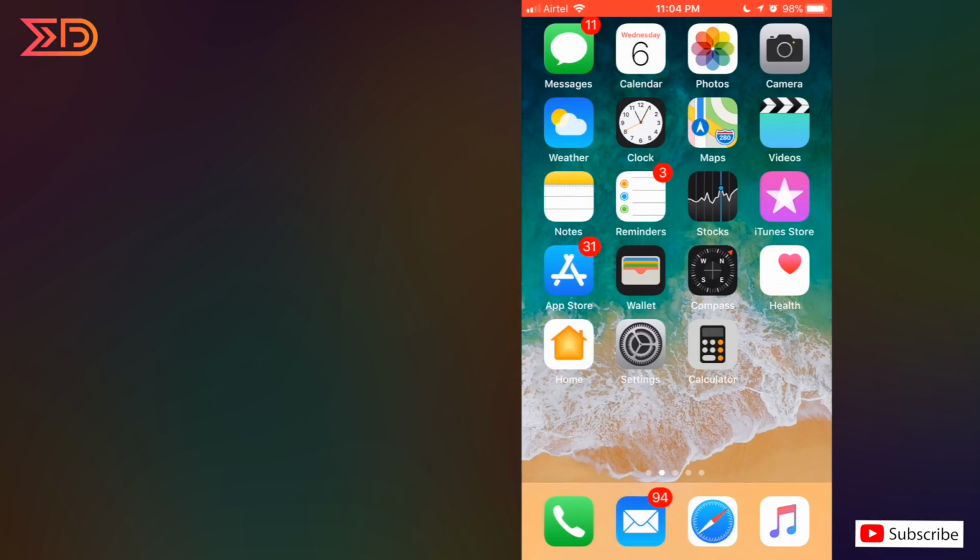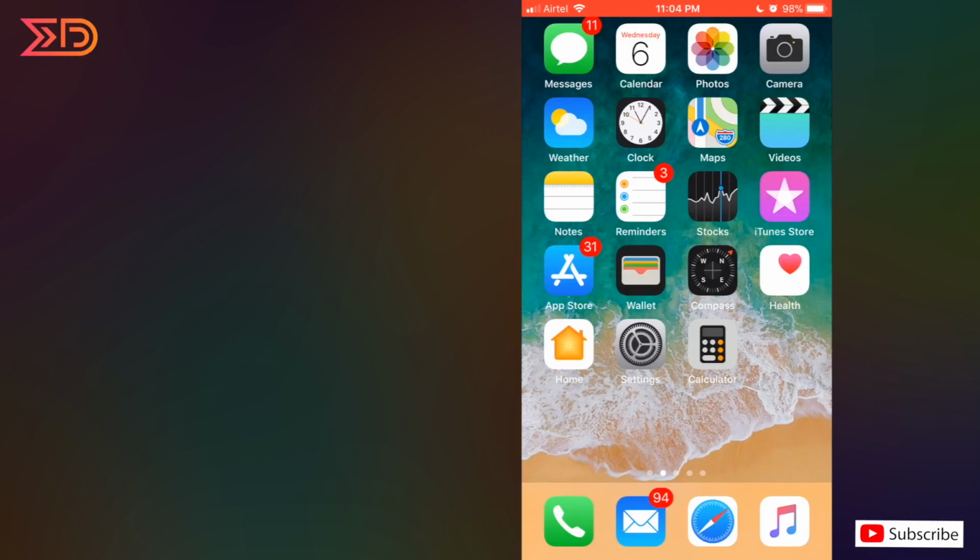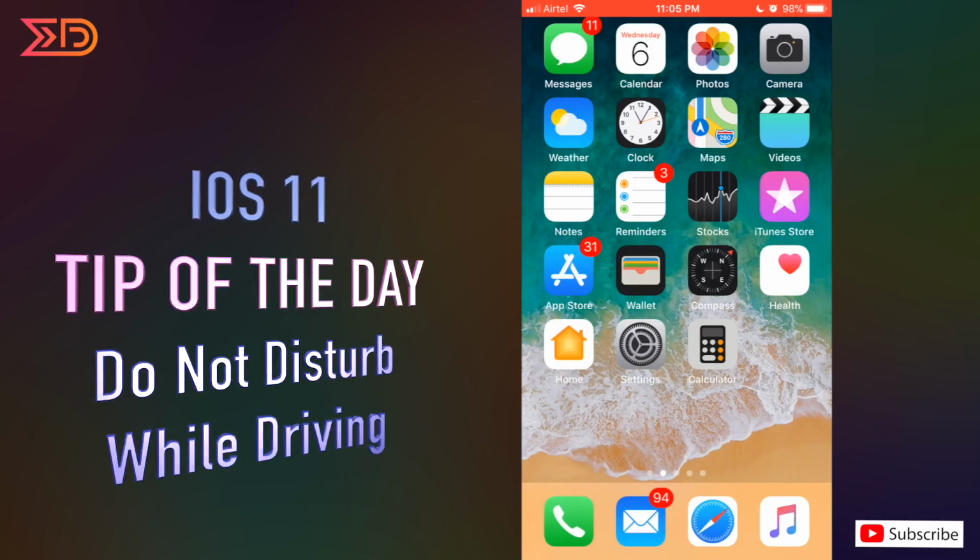Now we are discussing Do Not Disturb mode on iOS 11. This is not a new feature in this OS, as it also existed in previous versions. The new update for this feature is that when the user is on a drive, it helps to notify the person who calls, messages or texts him during his drive, and it helps to drop a message to the person who calls the user as he's on a drive. Call later.